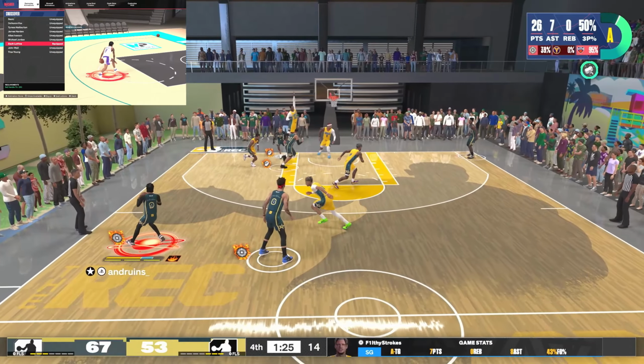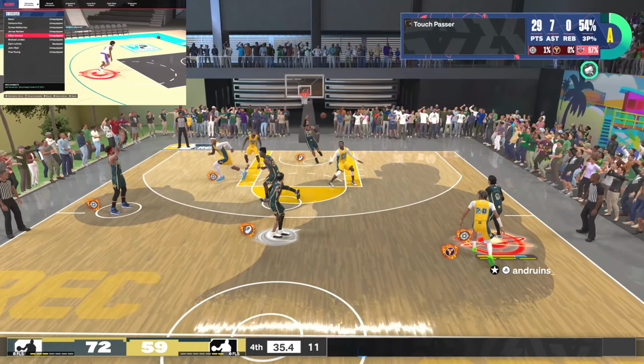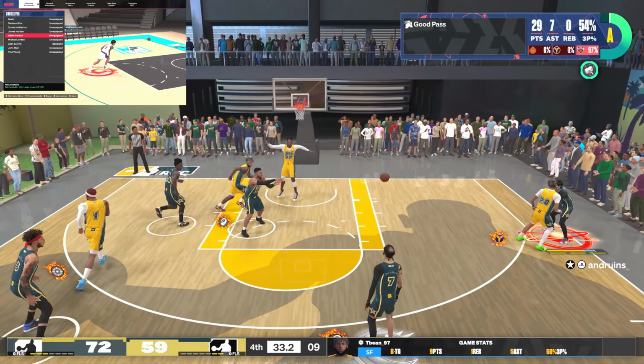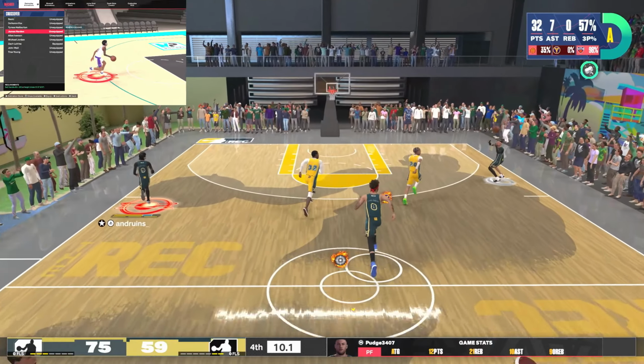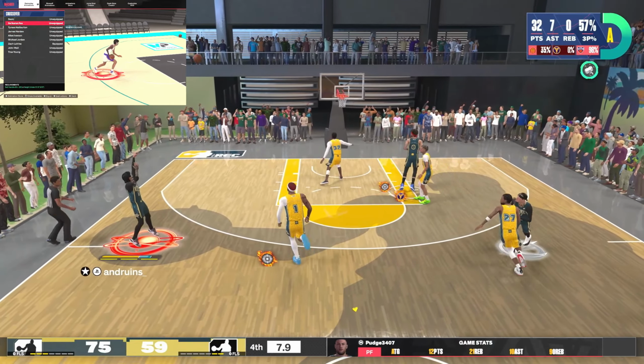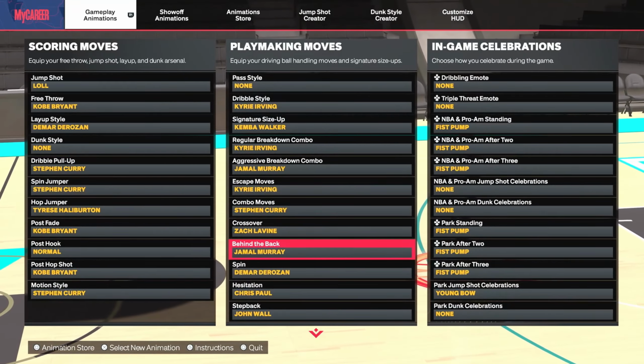Tyrese Halliburton's, I just like his because it's a little bit more shifty, and the through the legs is nice. You get that a lot. De'Aaron Fox has a really good one as well. So in my opinion, it's between De'Aaron Fox, Zach LaVine, and John Wall's, if you're careful, man. The three best crossovers in the game. But once again, do as you wish, man. It's all preference. Going over to behind the back, Jamal Murray is the best behind the back in the game.